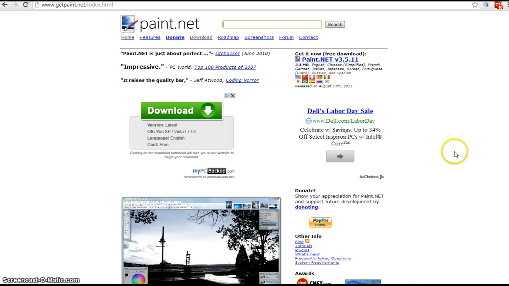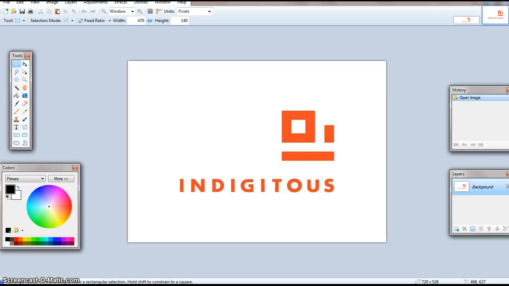So what I use is paint.net, which is very similar to Photoshop. You may have something else too and it may work the same, but this is free, or actually I should say it is shareware, so they would like you to donate if you are going to be using it. So I'm opening up paint.net. I already opened this image. What I'm showing you now is going to be fairly easy because of the white background. I can do another tutorial later where it's maybe a photo or something, but this is going to be very easy to resize.